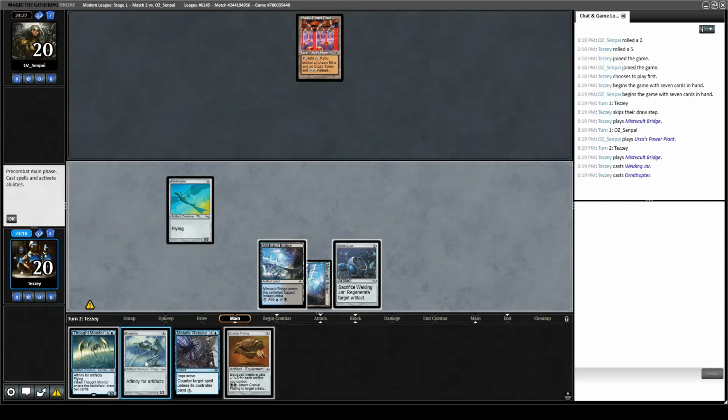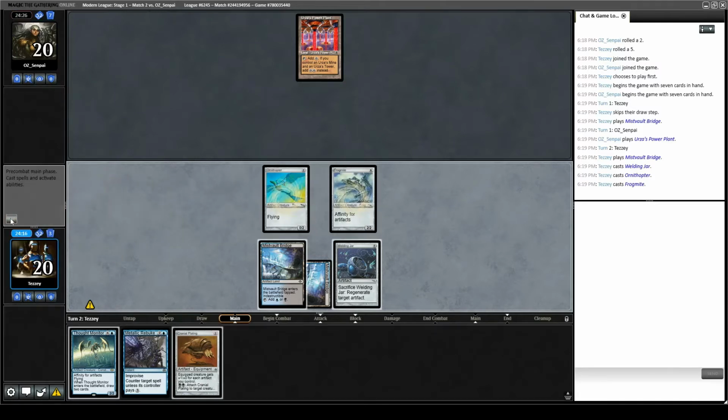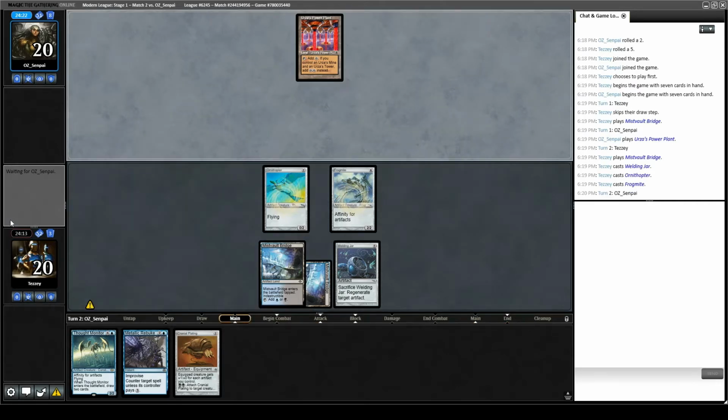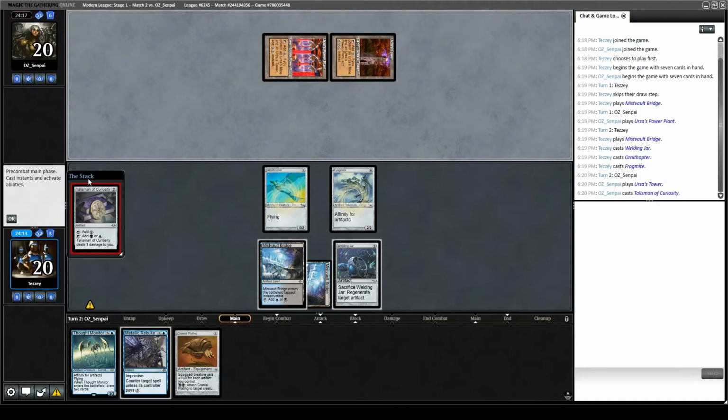Opponent's pausing for some reason. Free Frogmite. We can't play Thought Monitor yet, so we pass the turn. Opponent plays Urza's Tower. They didn't mulligan at all, so they probably just have... Ooh, they're playing this kind of Tron deck. So it looks like they're playing Mono Blue Tron, probably.